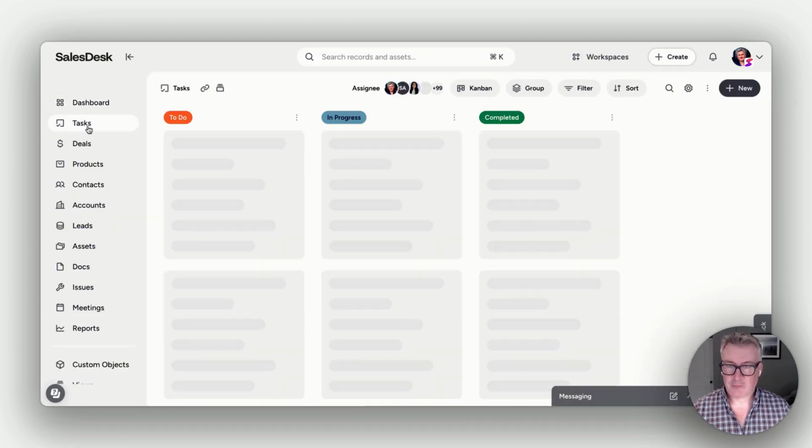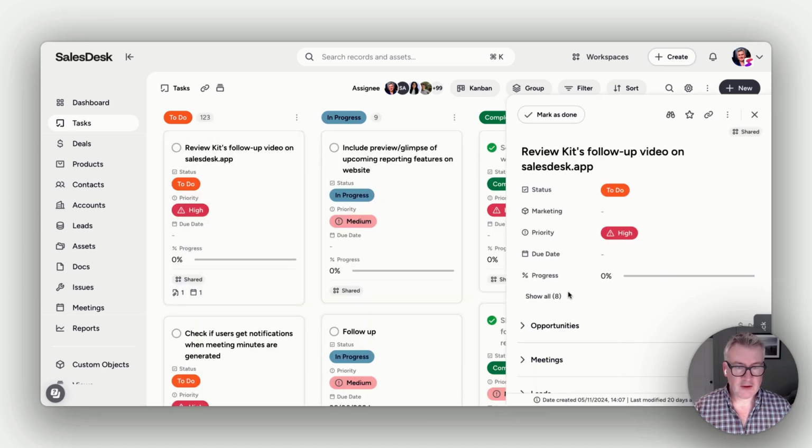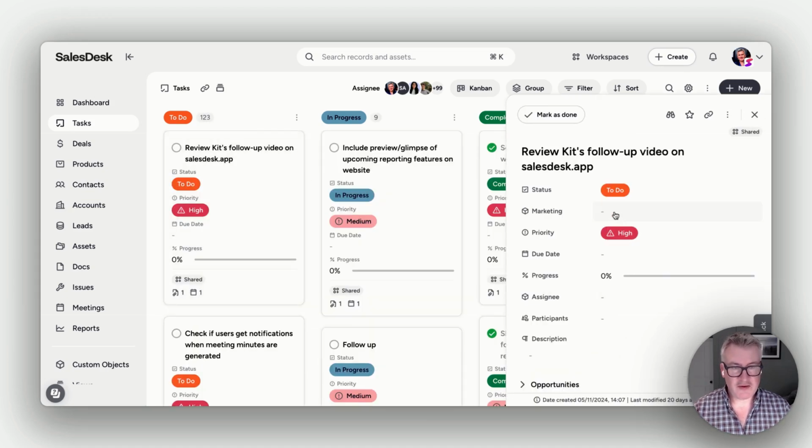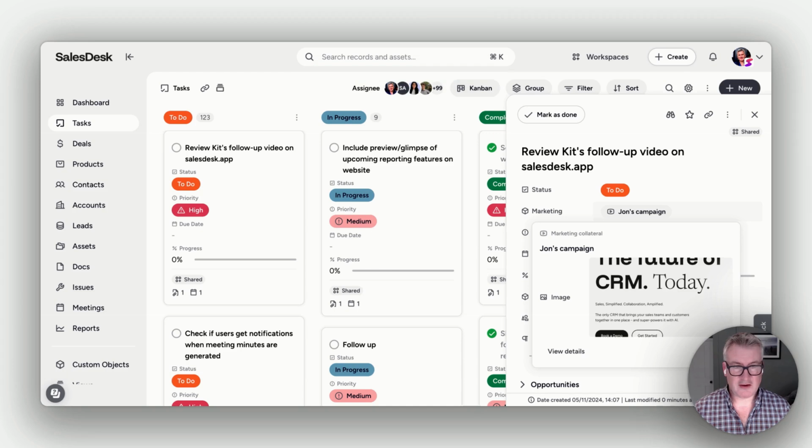and let's choose this task here. You can see down here that there's now a new field, and that links to a particular piece of content or a record that I created earlier. If I select that now, that's now linked. And if I roll over it, there it is. There's the piece of content that I created earlier. So that's how you create objects and you link them via fields to existing system objects.